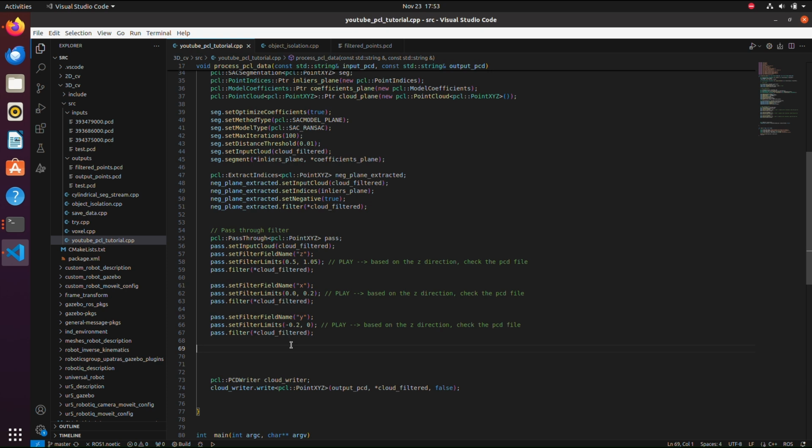If you already have experience in OpenCV and image recognition, usually you use some Gaussian filtering, right?